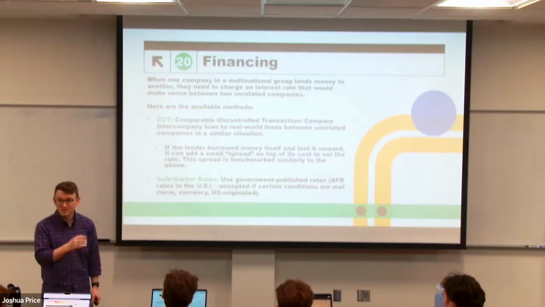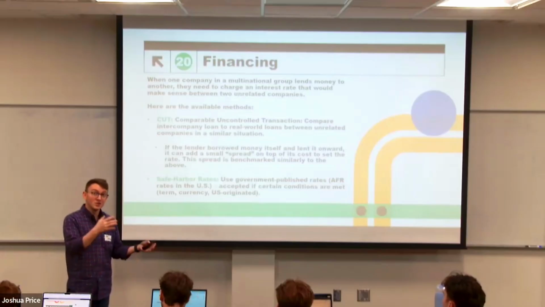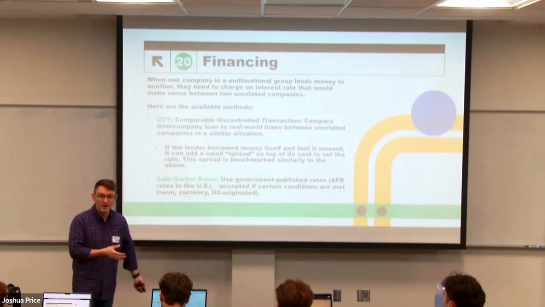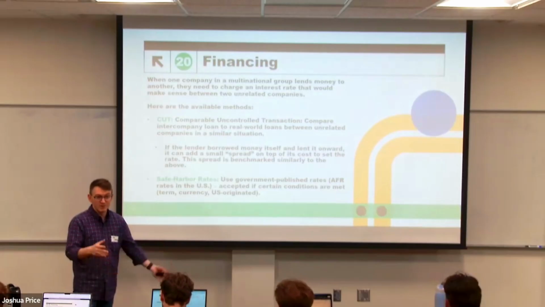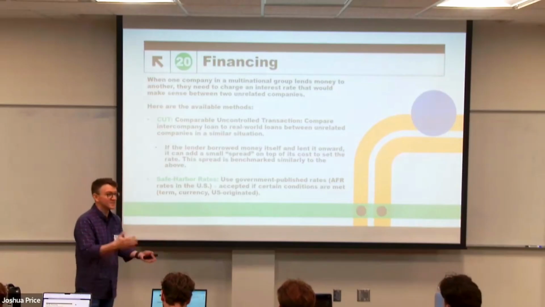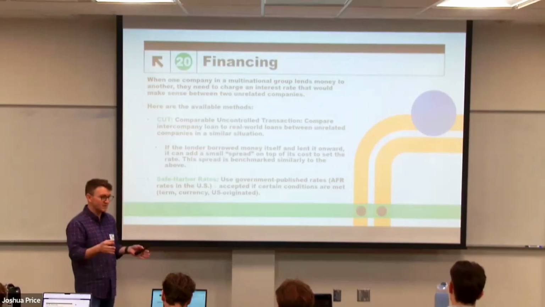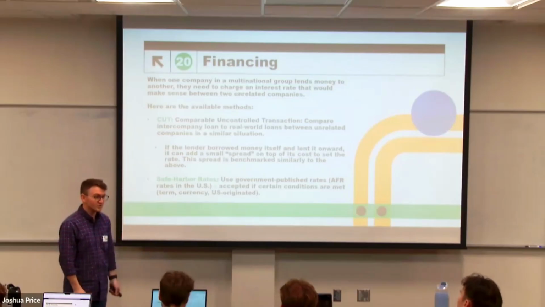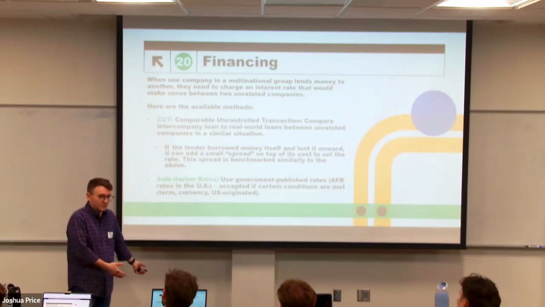You go out in a database and you find the US is lending $10 million to Ireland and it's structured this way, this is the way they want to do it. Now I just have to go out to a database like Bloomberg, find all of the other agreements that have a similar volume of money, lending between maybe 8 and 12 million, similar size of company, similar credit rating, all of the features that are basically the same, and then construct a range of rates. Say, well, they're all charging 5%, so you should charge 5%.